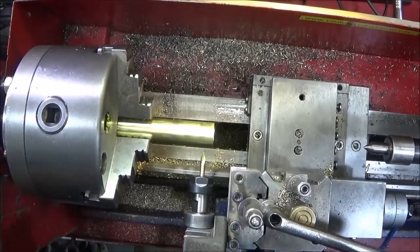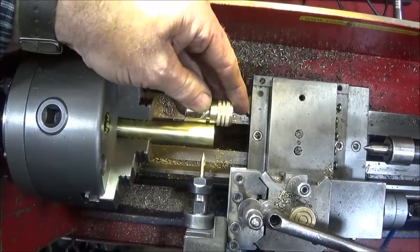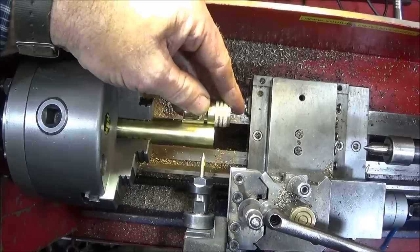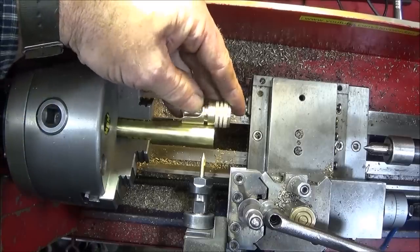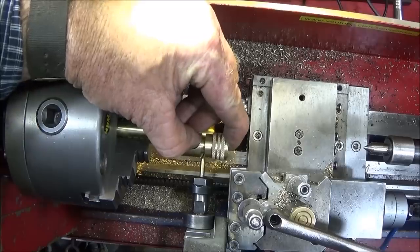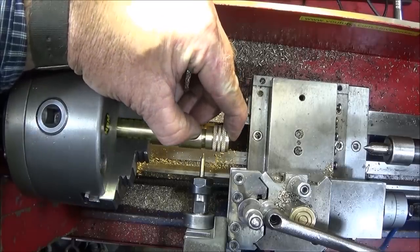So now I've put the brass tube back up in the chuck, and I've locked the spindle up on my indexing plate. And then I use the finished top component and put it up against the shoulder as if it's in the bore up to the stop, and line up the centre drill with the actual roll pin groove. So the centre drill is centre to that groove position.